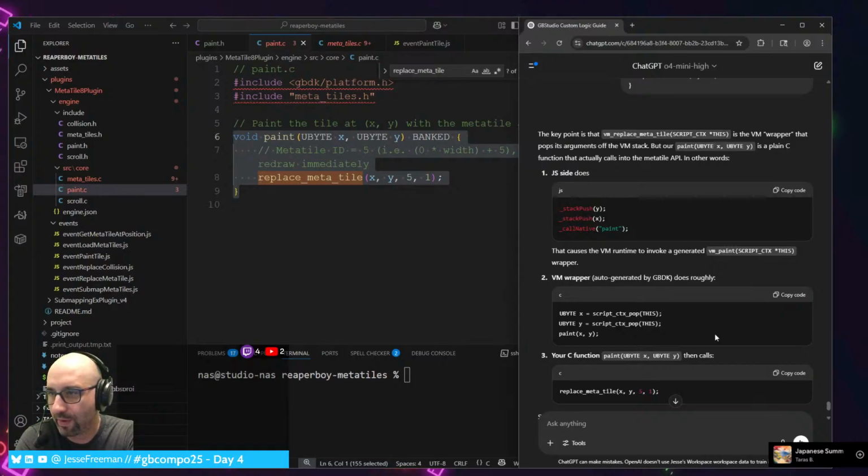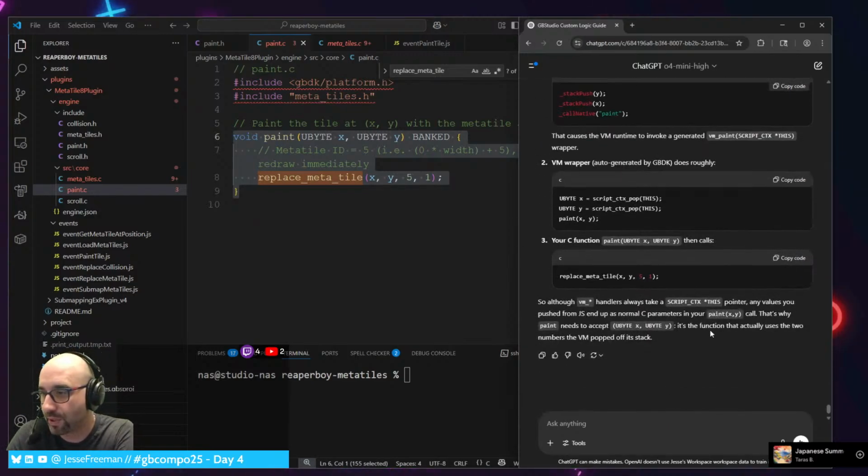The key point is that the VM wrapper that pops the arguments off the stack is a plain C function that actually calls into your function. In other words, that causes the VM runtime to invoke a generated wrapper, which is auto-generated. Your C function then calls this. So VM star handles always the script pointer, and the rest is a normal C parameter.